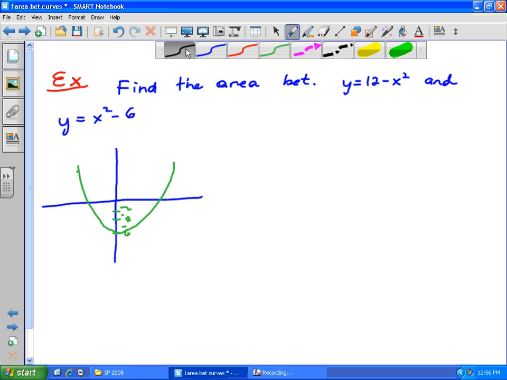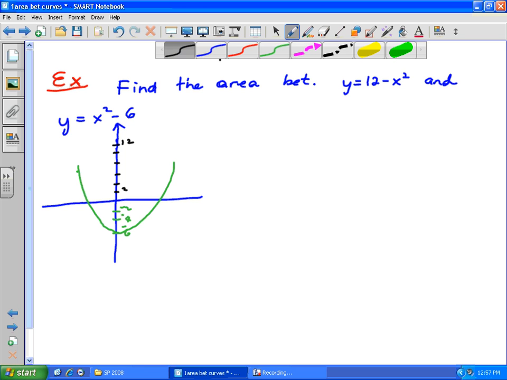And how about 12 minus x squared? Again, going in units of 2, say this is my 12. So what will that function look like? Does it open up or down? The negative x squared is telling you it's a parabola opening downwards, right? And plus 12 is telling you it's been shifted 12 units upwards. So roughly speaking, this is what the graph is going to look like.